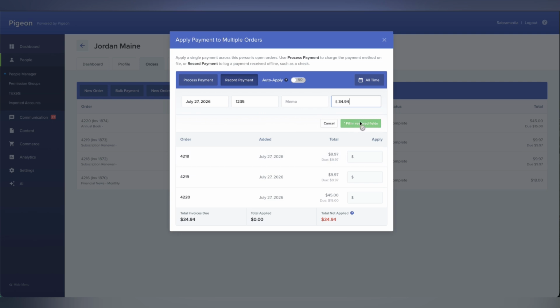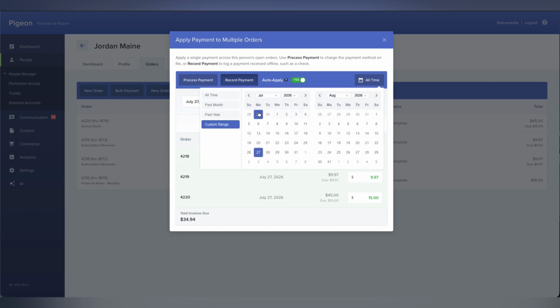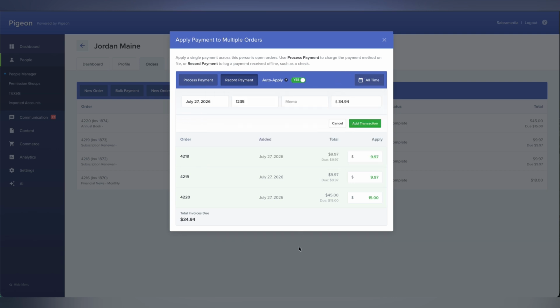Now you'll notice because I don't have auto apply on, it's not going to submit until we have filled in the proper amount here. Now I could do this manually until I get it all filled in, or I could go ahead and switch back to auto apply and it will fill in everything for me. And one thing while I'm here too, by default, all due invoices are shown in this view. But if you have a number of them and you want to isolate a certain time frame, you can filter out the due invoices based on date filter.